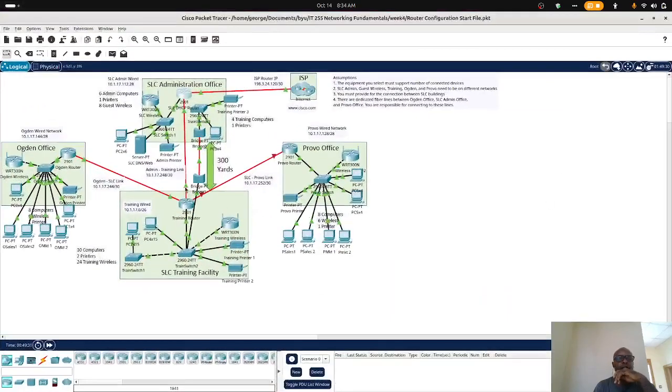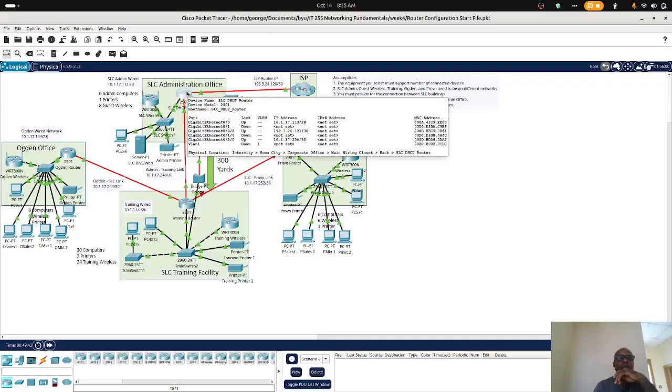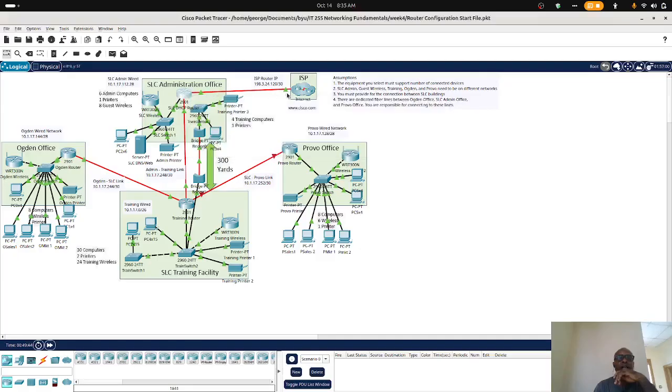You see that it's turned green. These are green, this is green, so they are talking to each other. These ones are also green, because we've set this up properly, so it has internet access, and of course it talks to this router. This one, you do the same thing. Once you set this one up, it will talk to this one. So I'll leave you to do that one.